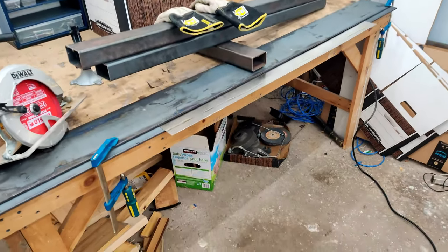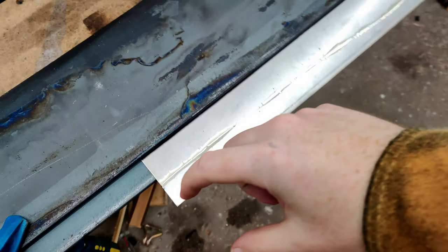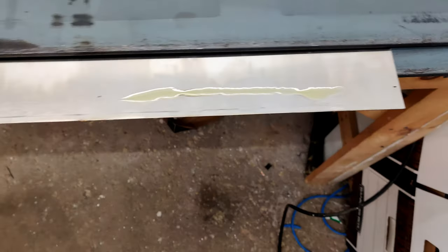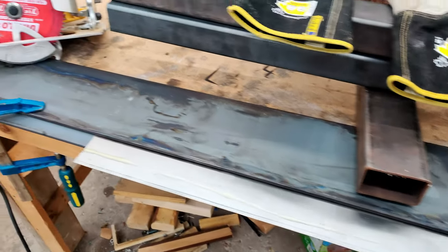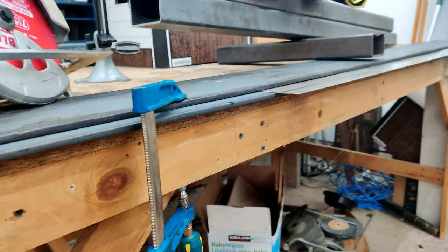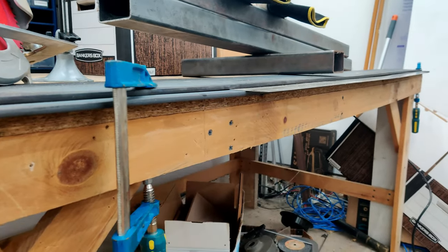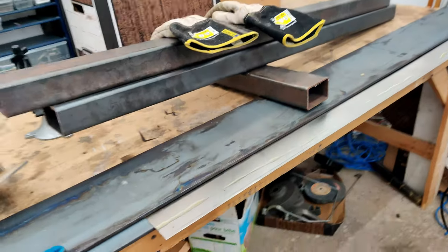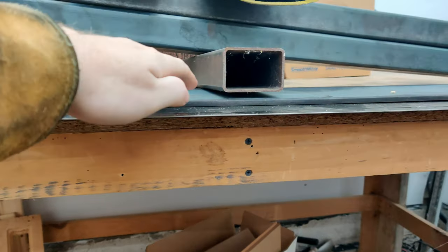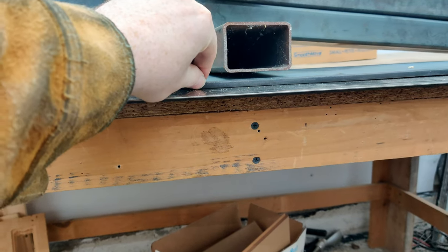Here's the setup to cut the stainless steel. So I've marked my cut, and I've also put a dab of cutting oil down on it. And it's kind of sandwiched between these two pieces of flat bar stock. So that's squishing all together. And then the one in the middle, you can see there's a weight there. So what this is doing is it's stopping this top one from lifting up.